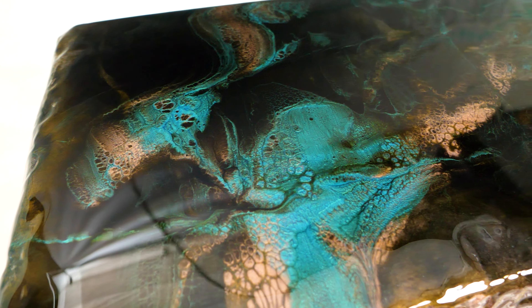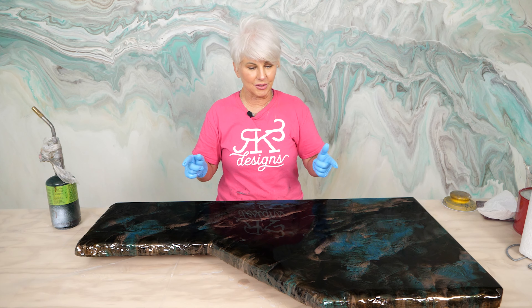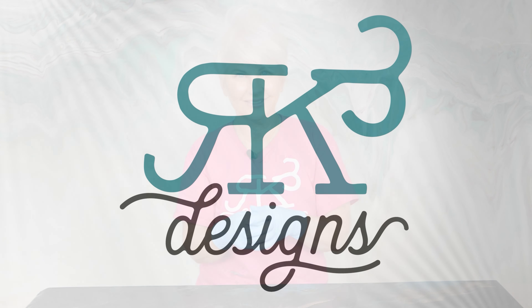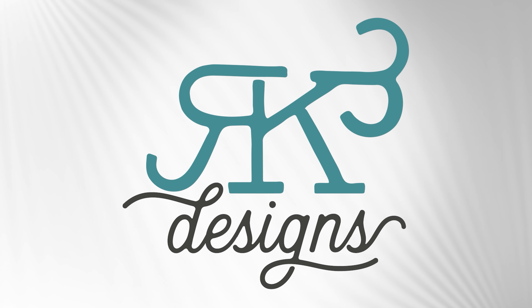That's why it's so important that you give the epoxy and the products time to work with each other. If I were to automatically start adding alcohol I would have missed out on all of these amazing effects. Since this is the Amazing Quick Coat I'll be able to flood the piece in about four hours. However, I don't want to flood with the Amazing Quick Coat because it cures so incredibly fast that it doesn't lay out as smooth as regular cure epoxy. So in about four to six hours I'll come back and flood this with the Stone Coat Countertop Art Coat - I love my colors to stay super vivid and bright.